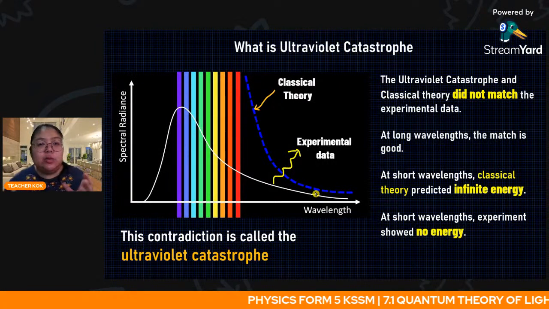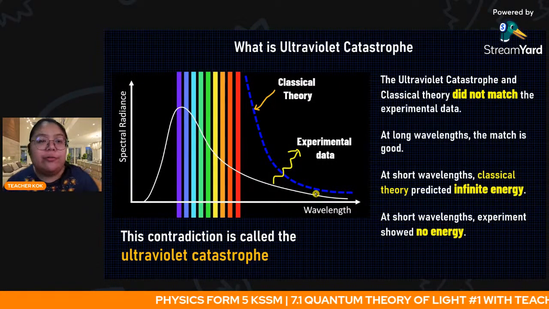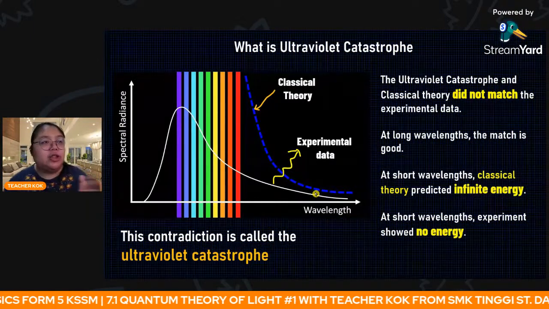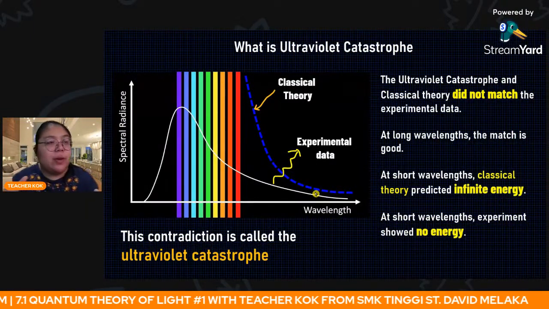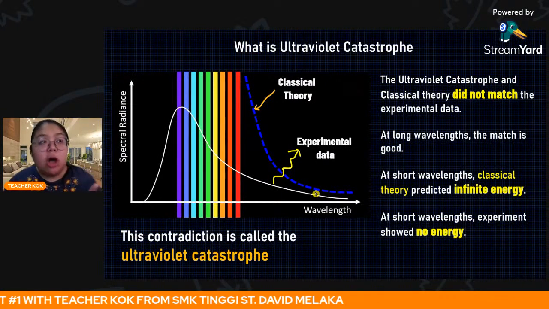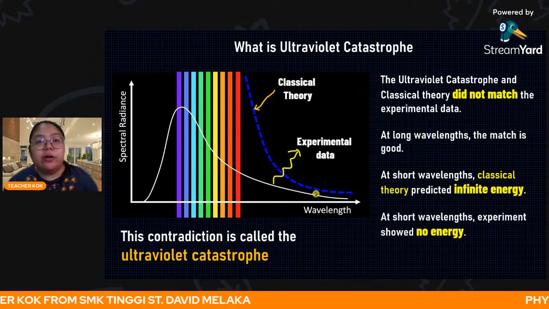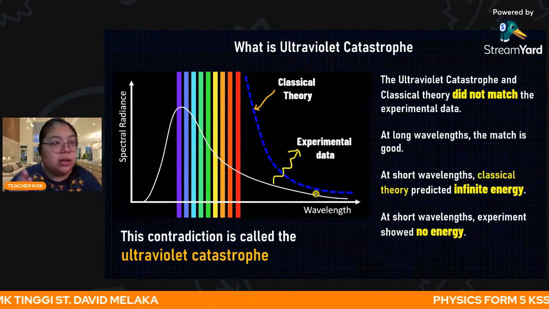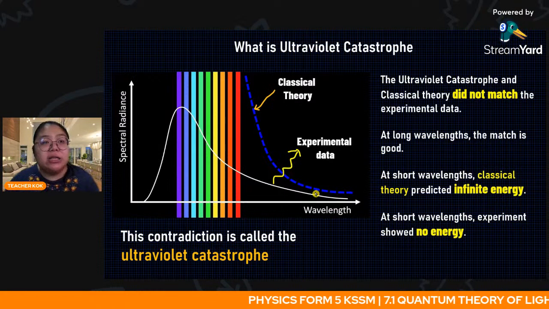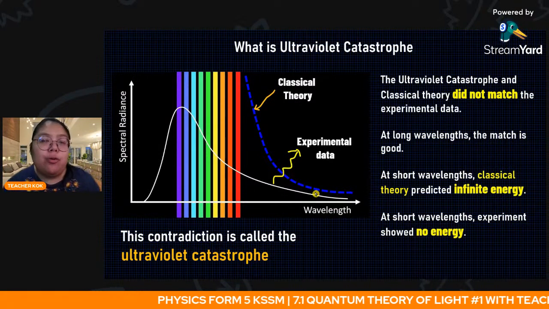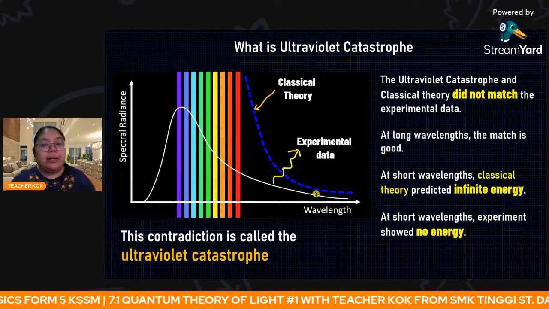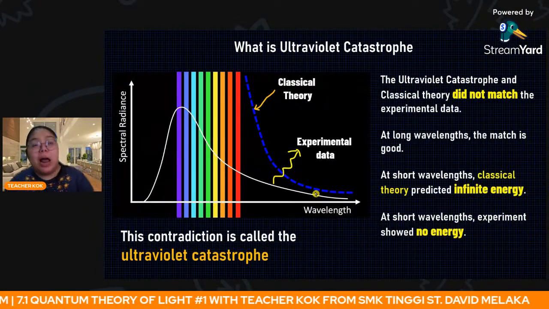When I ask you what the meaning of the ultraviolet catastrophe is, you need to explain about the classical, when the wavelength is shortest, and about the experimental data, when the wavelength becomes shortest, both are not matching. For the classical, they keep increasing to infinity. For the data, it will drop. The energy will drop until zero. So this is the difference between the classical and the Planck.